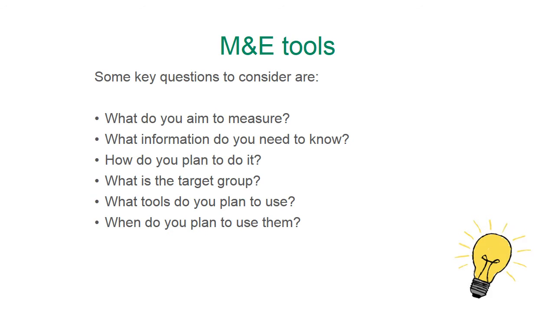The 'when' is another key question in the process. As mentioned previously, the monitoring and evaluation cycle has different moments or stages. All of them are complementary and need to be connected and consistent with each other. A timeline is strongly recommended to track the cycle and objectives for each stage of the monitoring and evaluation process. Do not be afraid to set deadlines — just make sure that you are in the capacity to deliver within the timeframe you commit to.